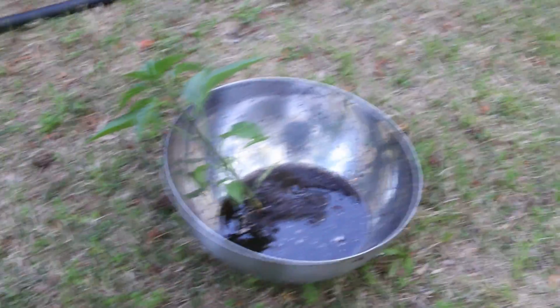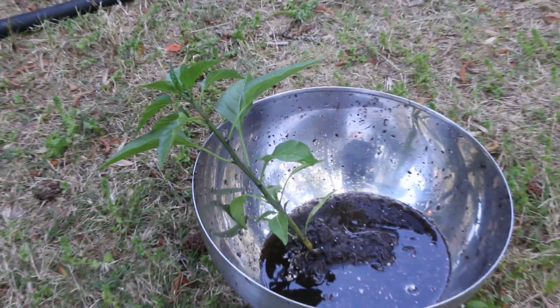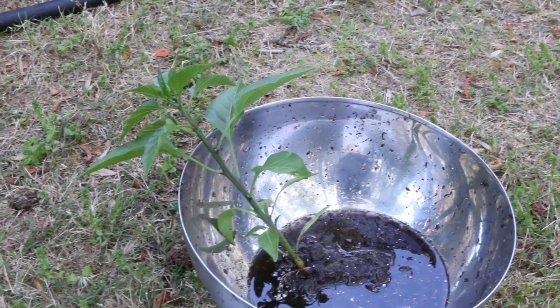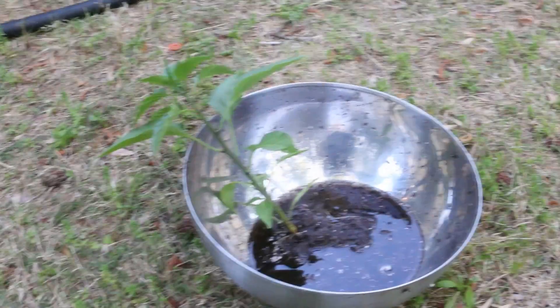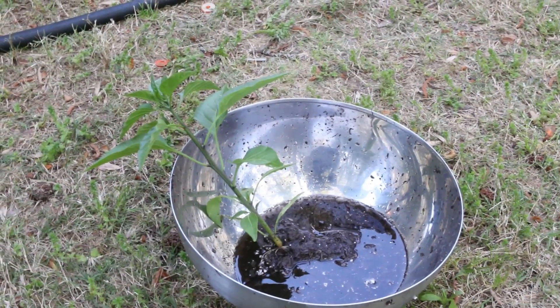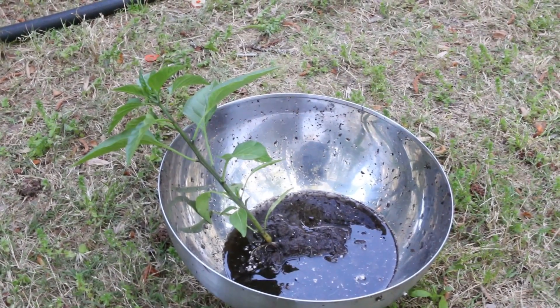Over here I'm in the process of getting all the dirt off the roots. This little bad boy right here is going to be my jalapeño plant — I believe it's called Mucho Nacho, it's like a large jalapeño pepper. I'm pretty happy about that, I like to make my own salsas. You want to take off the container and then sort of roll the roots and shake off as much of the ambient dirt as you possibly can, otherwise you could go through a lot of water. I'm letting that soak right now to get some of the larger particulates off so it doesn't clog up my filter.